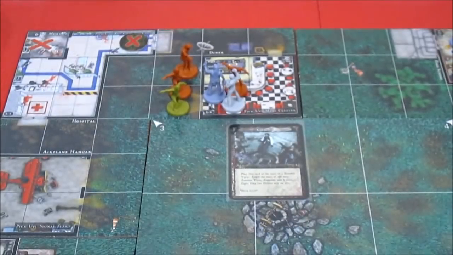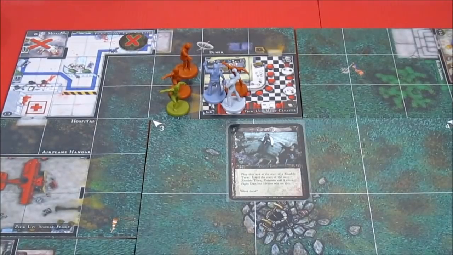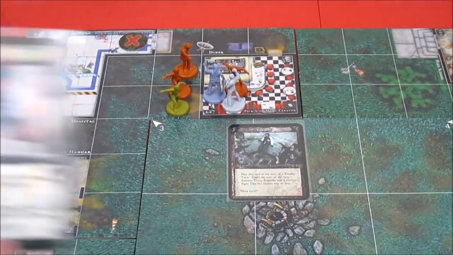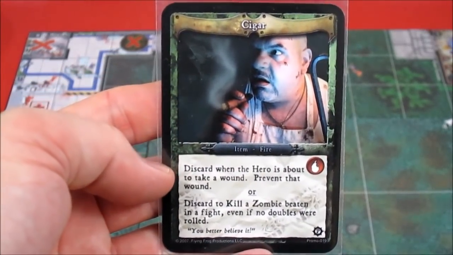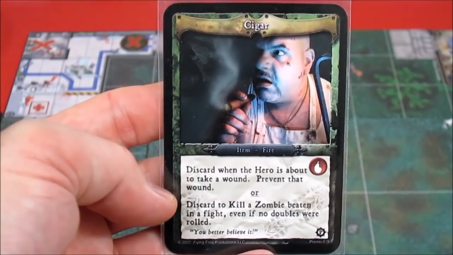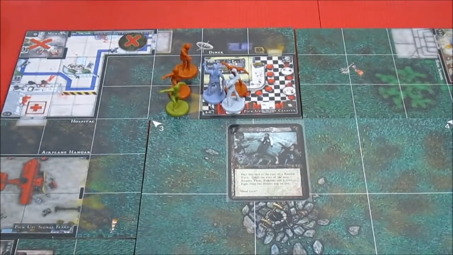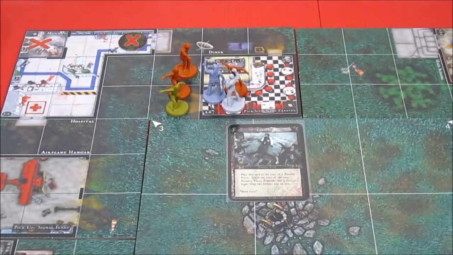Alright, so we automatically wound one of them, either Kenny or Bear, and we're going to have Bear take the wound. However, before Bear can take a wound, he takes his cigar and puts it out on the zombie's forehead, which means discard when the hero is about to take a wound, prevent that wound. Alright, the cigar came in handy.